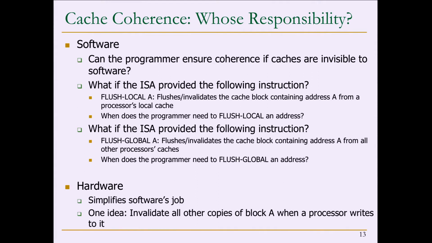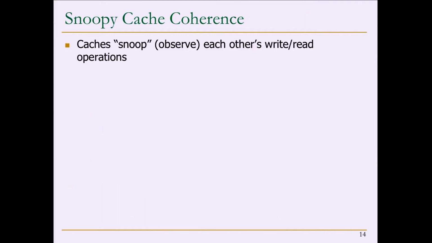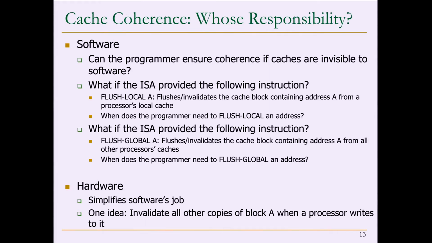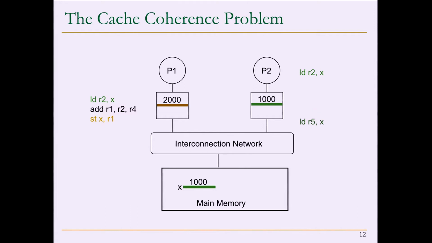So if the hardware actually provides this cache coherence transparently to the programmer, now we simplify the programmer's or the software's job. And it could be simple, actually. It could be very similar to this flush global, except the hardware can guarantee that the race conditions will not happen, right? If the software does this flush global, then maybe after the flush global that's inserted over here, you get an interrupt, and this processor goes away. So your flush global is actually useless, right? If your thread is descheduled from here, then anybody can load the same cache block again. So you need to keep doing flush global.